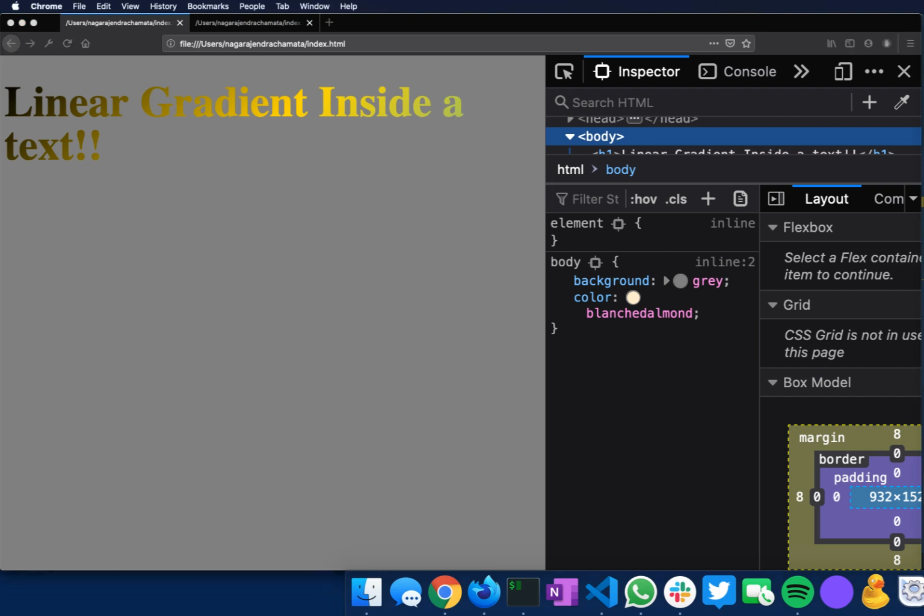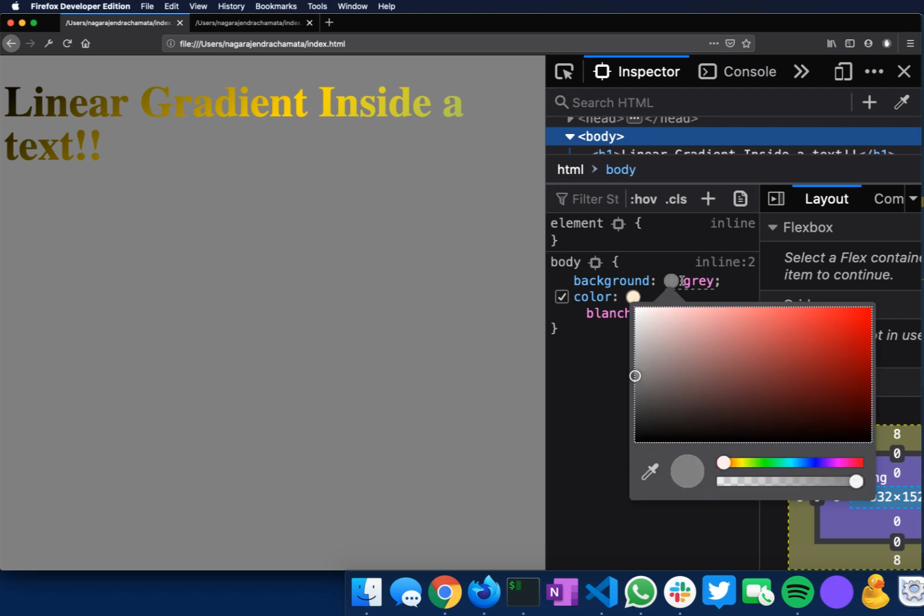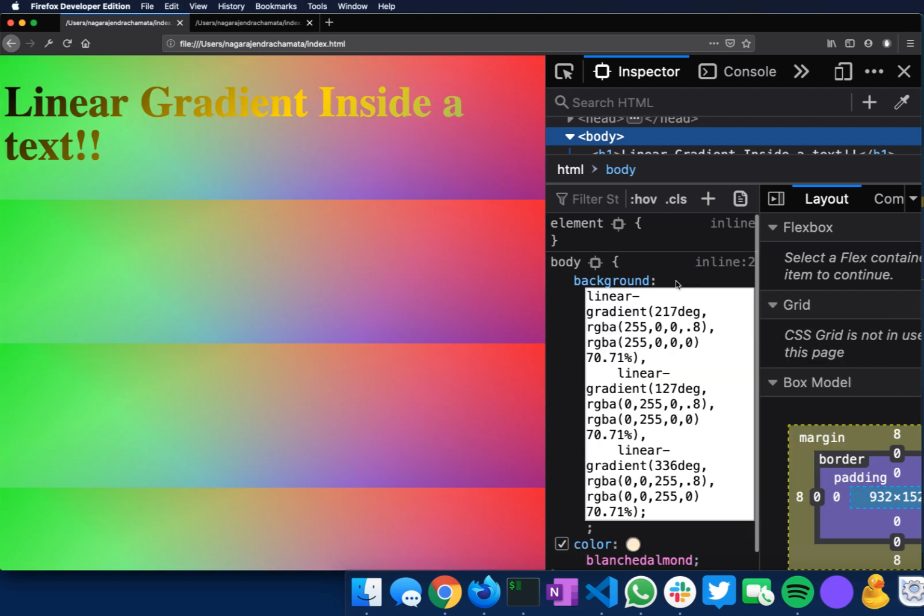One more thing I want to talk about is that for the background, you don't have to give just one linear gradient, you can give multiple linear gradients. I have something I want to show here, which will be pretty cool, I guess. Look at that. I have used multiple linear gradients.